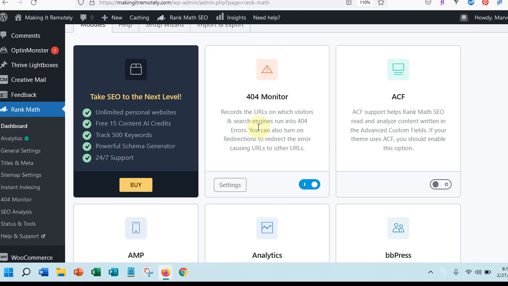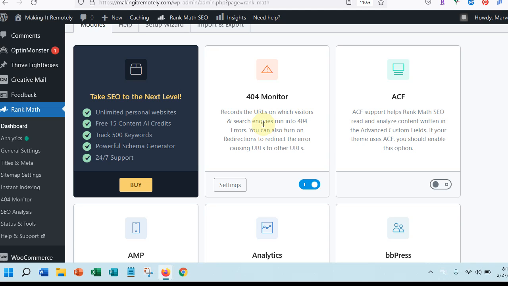So now all of these are things in RankMath that you can either toggle on or toggle off. So we have the 404 monitor, and that gives feedback on any dead ends that might occur on your site. And you can always go back in and fix those when they happen, because you want people to have the option to get more information.